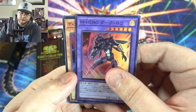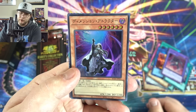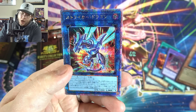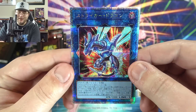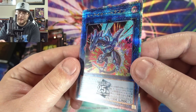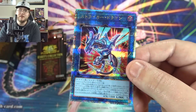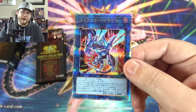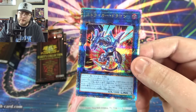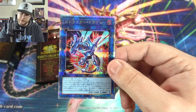Master of Dark Law — okay we got something, it might be a quarter century secret rare. Anyway we have Dimension Shifter — and oh dude that looks good. Yeah, that is Striker Dragon. You can see right there the 25th anniversary logo — that's how you can tell it is the quarter century secret rare. I always want to call it the 25th secret for some reason, that's why I've stuttered a few times on it. That looks good and I don't think I have this one yet.